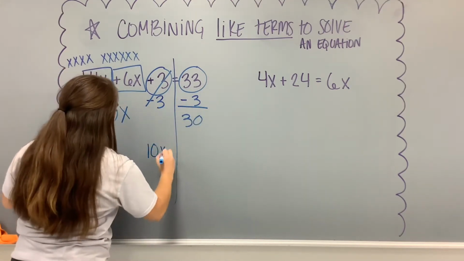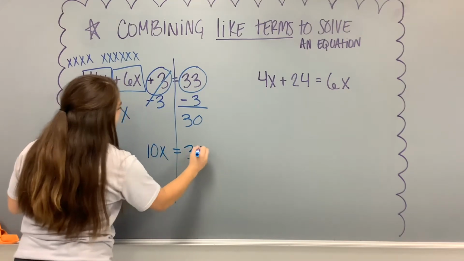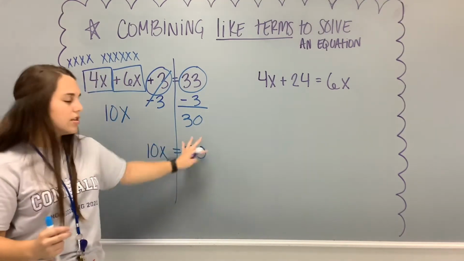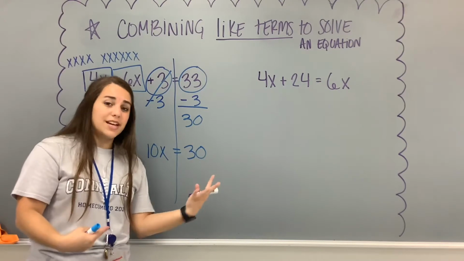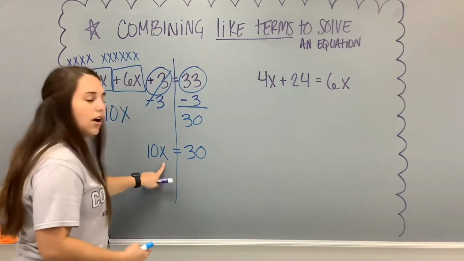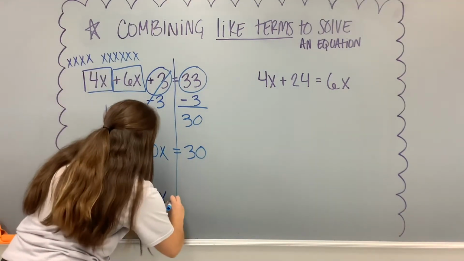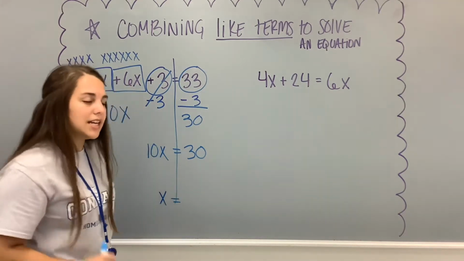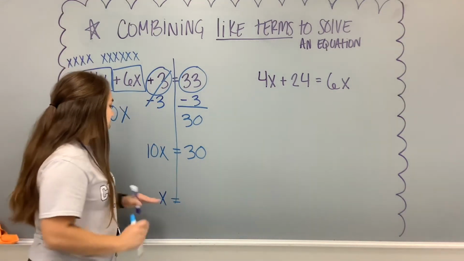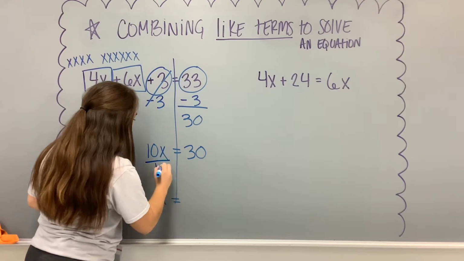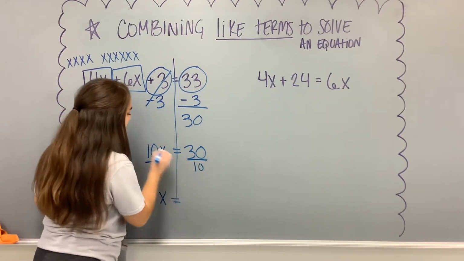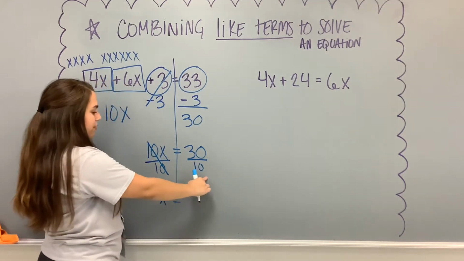So my new equation is this 10x. I'm going to rewrite it so I can see it a lot easier. I now have 10x equals 30. I am still going to use my inverse properties to try to get x all the way by itself. I am isolating the x. I am isolating the variable. That means I'm getting it all alone. In order to do that, I take away this 10 from both sides and I move it over here.